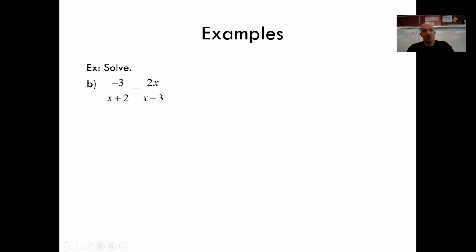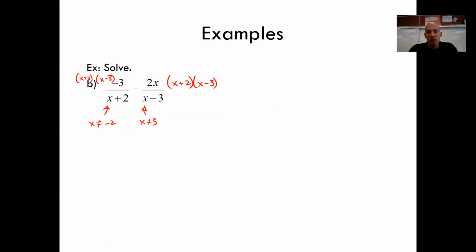That's the shortcut of some actual proper math, and let's look at the proper math before we start shortcutting things out. So the first thing we're going to acknowledge is x cannot be equal to -2 here, and x cannot be equal to 3 there. What do you have to multiply both sides of the equation by to get rid of what's necessary? You want to get rid of x plus 2 and you want to get rid of x minus 3. So the proper thing to do is to multiply both sides by x plus 2 and x minus 3. And you do that on the other side as well.